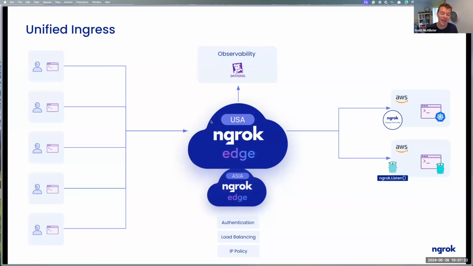as it comes in. So as you're having traffic get to your services, you can also implement some various modules inside of ngrok, such as authentication, load balancing, IP restrictions, or even observability. And observability is one of the things we'll be talking about today. So we'll dig into that in a little more detail here in a few minutes. But we're a full-on platform that allows you not only to provide access to your local development box, but also to production and be a gateway to your production APIs and applications. So that's where ngrok lives in the world today.